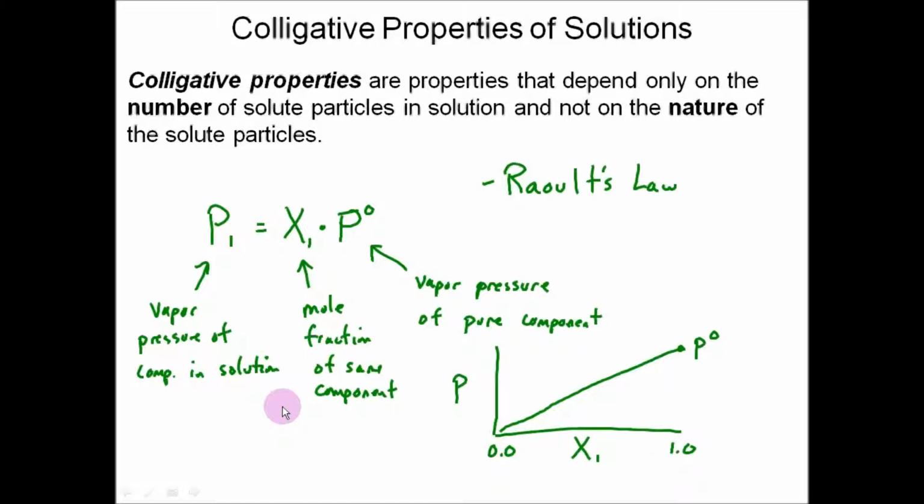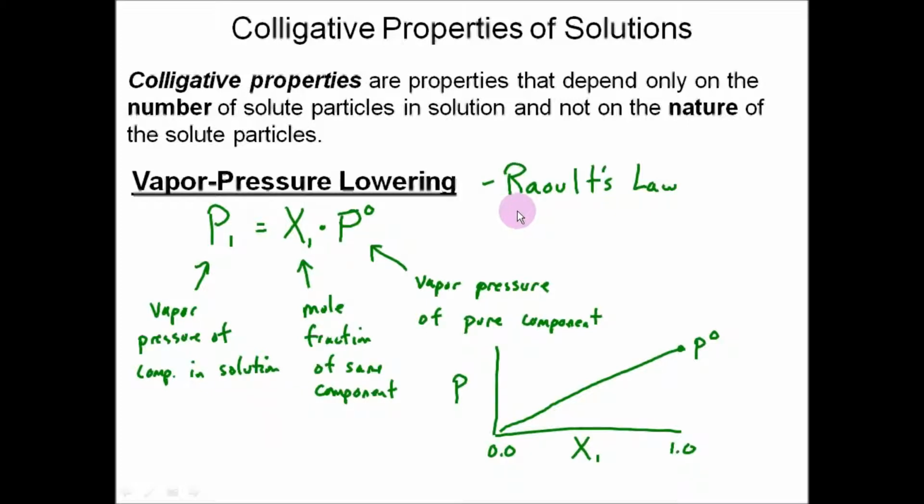A colligative property is something that depends only on the number of solute particles and not on the nature of the solute particle itself. And here is an example of a colligative property of solution. Vapor pressure lowering. So when we take a pure solvent and we put a solute in that, we dilute that solvent a little bit, changing its mole fraction. When it's pure, the mole fraction would be 1, and when we dilute it, we reduce that mole fraction slightly, and then we could calculate that by identifying the amount of moles of each item.